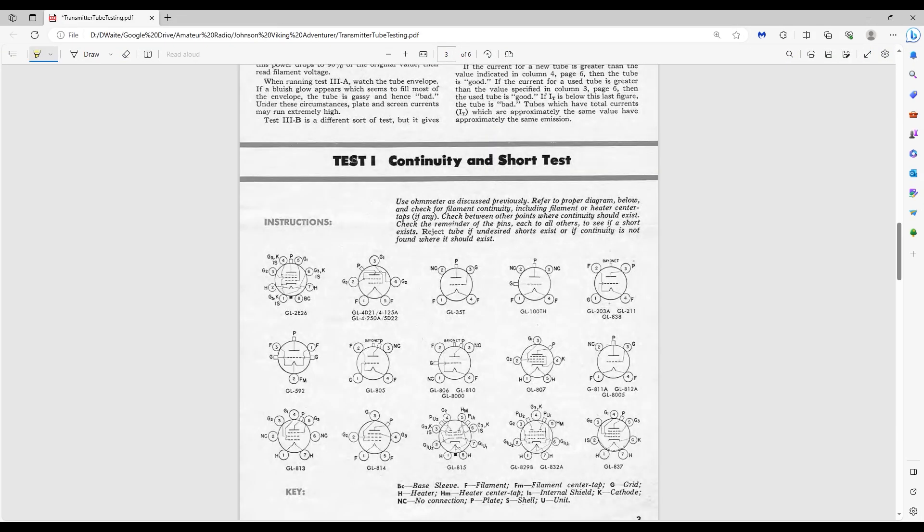Anyway, back to that May-June 1951 issue. It describes three tests, the first of which is just a simple check with an ohmmeter to verify the filament resistance is correct, and to verify no shorts exist where they shouldn't. Now, the short circuit test is obviously done at low voltage, so it may not catch shorts that could occur at operating voltages. But it is an easy enough test to do, and if any tubes fail here, then I'm saving the time and effort to do the subsequent tests. And fortunately, all 14 tubes passed the simple test.